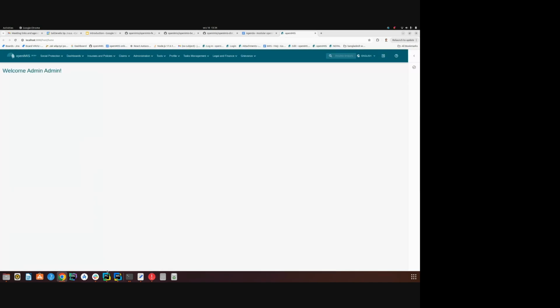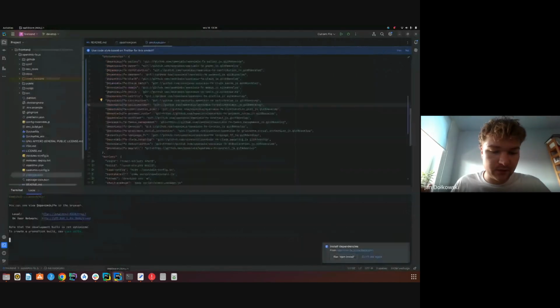On the front end part, I have installed the required packages, and we need to set up the environment to connect the API. So if you have installed packages, you can start the front end by yarn start.